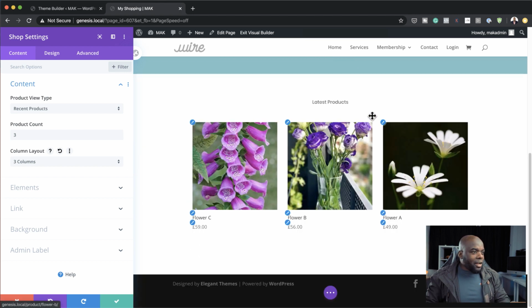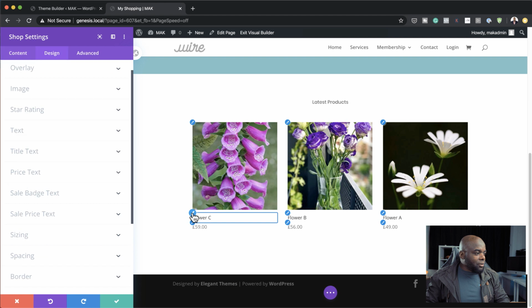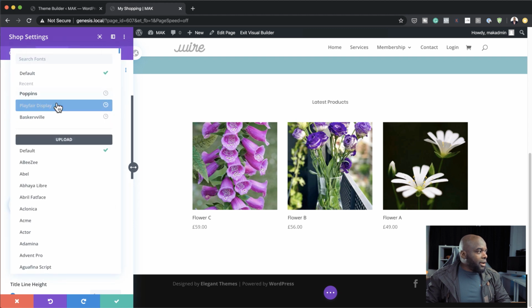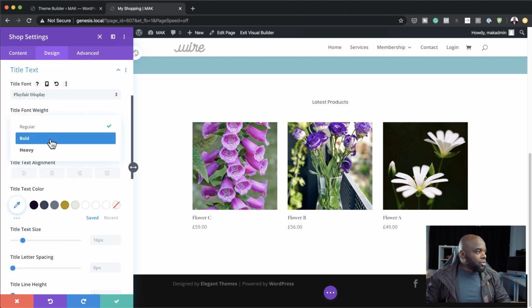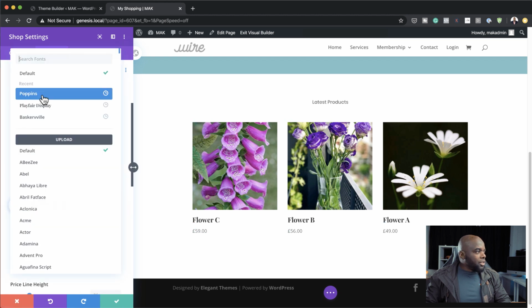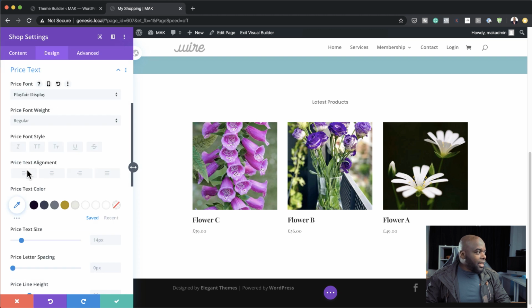Right, so now that we have our products here, the next stage is to go in and customize this text. So I'm going to click here on this little plus button, on this brush tool, and this is going to take us directly to our font. So I'm going to come over here and choose Playfair Display, change this to bold, make it slightly bigger. Yeah, I think that'll be fine. And then I'm going to come over here to the price. Again, I'm going to click into that, change the font here. I really like that. Make it bigger. So I'll say about 20 is fine. And then let's save for now.